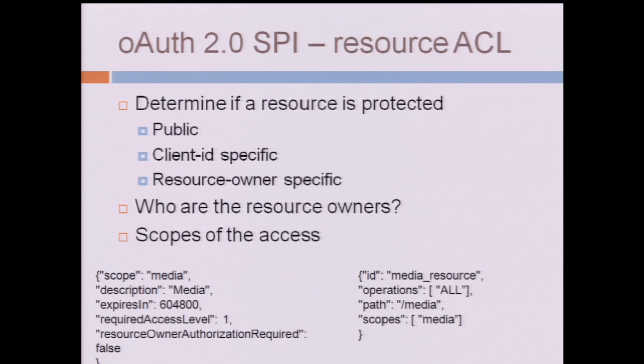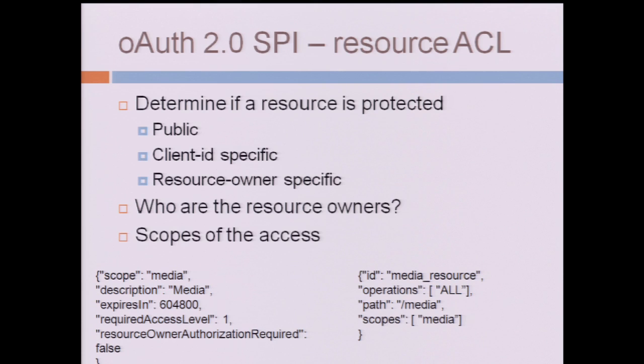Second one, because you try to open up a whole bunch of resources, the resource has to be protected. And typically you can partition or classify your resources into a few different categories. One is, okay, it's a public resource. Anybody can hit it, I don't care. The second one is, okay, sure, it's not related to the resource owner. It doesn't really have an owner, but I still want to protect that resource. I only allow certain clients to access my resource. So that's the use case of a tax calculation engine, right?